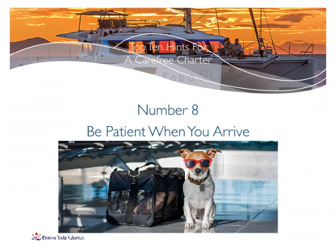So when you arrive, check in, and you'll probably be there early, and you never know, your boat might be ready for you, which is an added bonus. And if it is, be very gracious and lovely and accepting. But if it's not ready, understand that the charter company wants exactly the same thing you do. They're not there trying to ruin your holiday. They want you to go out sailing as badly as you want to go out sailing, and they're trying to work as hard as they can to get that boat turned around.